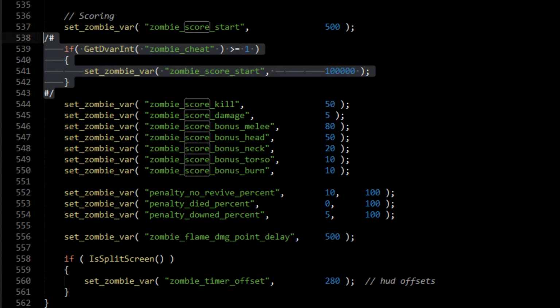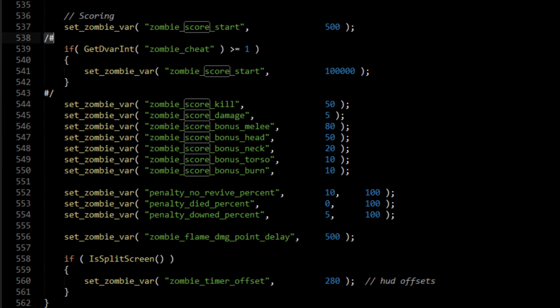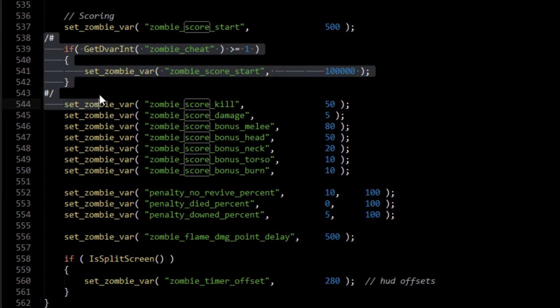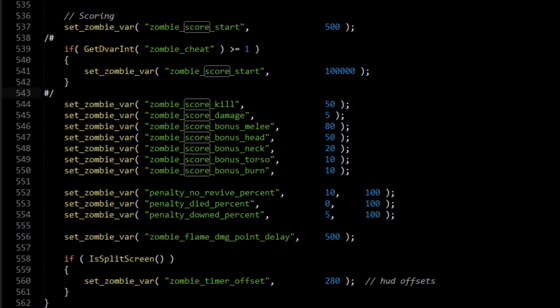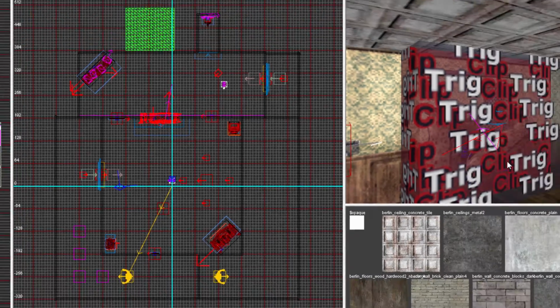Okay, this is another interesting thing. I'm just going to use it because it's here and I just saw it. The /# symbol basically means developer mode. So if developer mode is set, this code will run. If not, it won't. It's kind of like a comment, but it's not. It's like an exclusive code. It's kind of interesting, but like I said, we're going to get into that more in scripting. So just make sure you set the start over to 500 or whatever you want your starting to be. You probably don't want it at 500,000. Sorry.